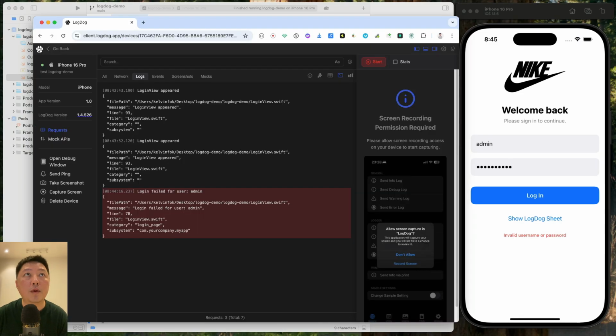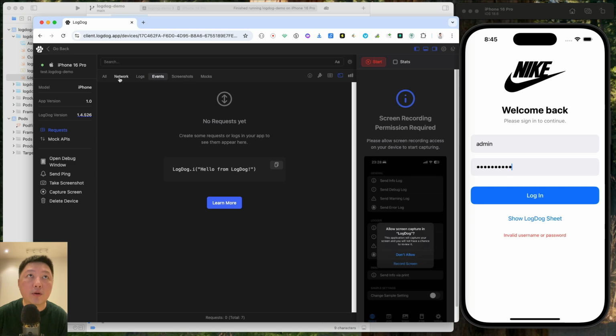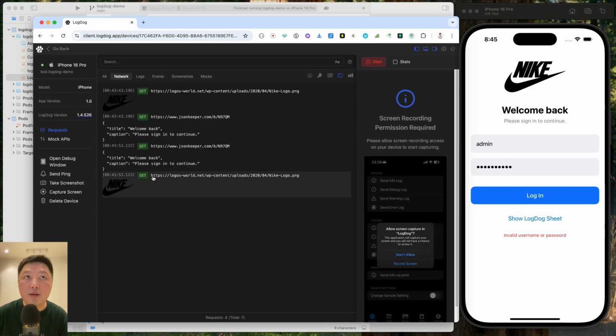So let's come back to the dashboard. If you come over here to the events, or was it network? Yeah, notice that it also tells you that it's actually calling this endpoint, fetching from JSON and returning the response as well. I would say that this is super helpful, especially if you are building a feature and submitting this to your QA to test and something goes wrong. Then you can always come back over here and see what API calls are being called. Maybe one of your parameters is incorrect. So this gives you a lot of transparency.